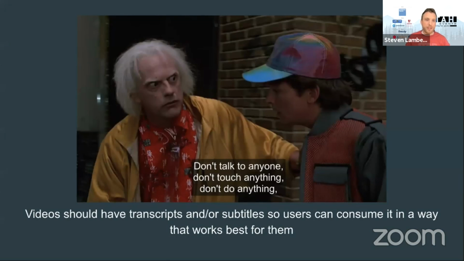Also, videos should have transcripts or subtitles so users can consume it in a way that works best for them. Users who are visually impaired or who would rather read instead of watch the video need a transcript, while users who aren't able to or don't want to listen to the video need subtitles.